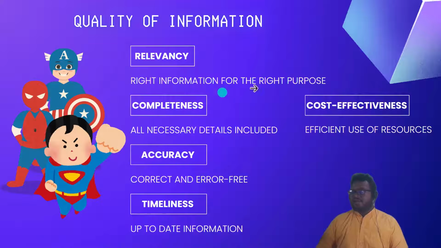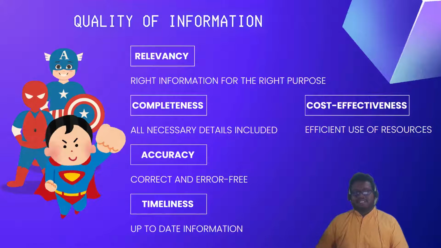Fifth one is cost effectiveness. Think about you need to travel to Badula by train. Smarter, what is the smartest way? Using the online ticket booking system to book the ticket. What is not smart? Traveling to Petai station to ask to book the ticket. Then you have to pay for the traveling also.